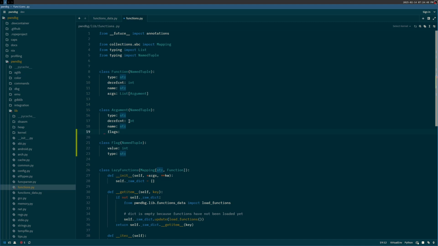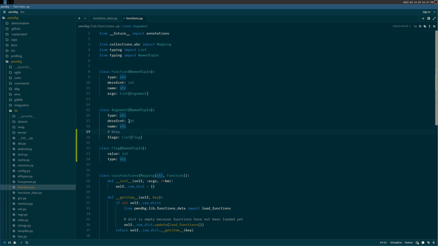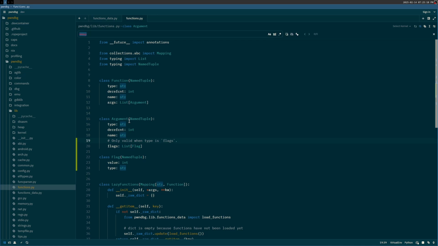We can do flags, list flag, only valid when type is flags. And then we can do mmap.